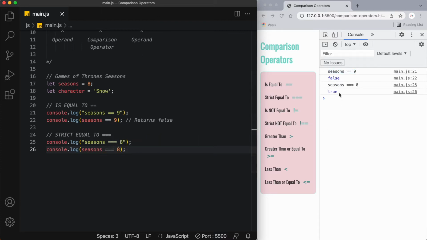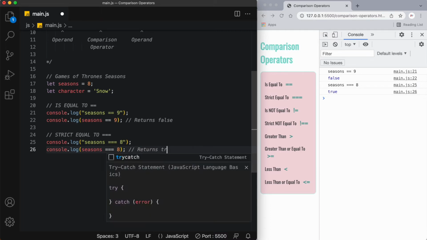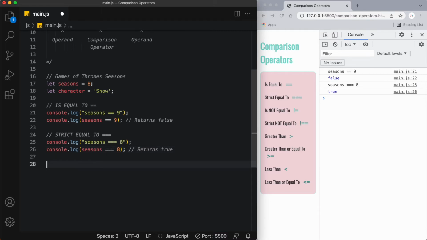And when I save it, we can see it's true. That's because seasons does have a value of 8, which matches this. And the value here, 8, is of number data type. And this 8 is also of number data type. So this returns true.